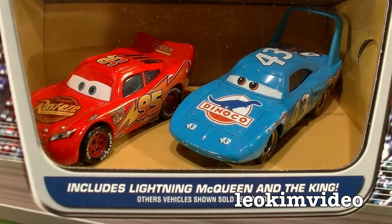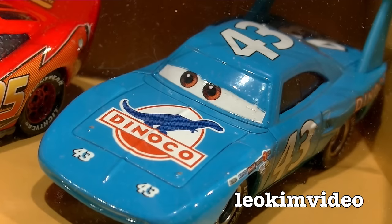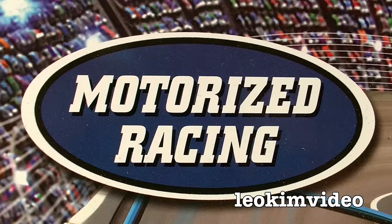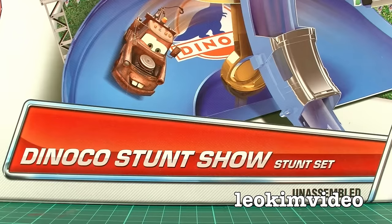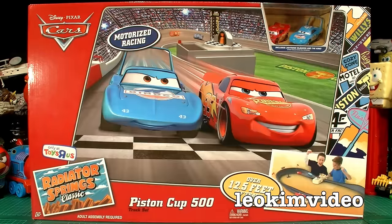It comes with two die-cast cars, being Lightning McQueen and the King. I only know that because I'm reading the box. Remember, I know very little about Cars. And what was very curious to me about this playset is it was $60. And why I say it's curious is the fact that this stunt playset here cost me $50. And that stunt playset is, well, let's just say I've had better. Well, let's leave it at that, eh?